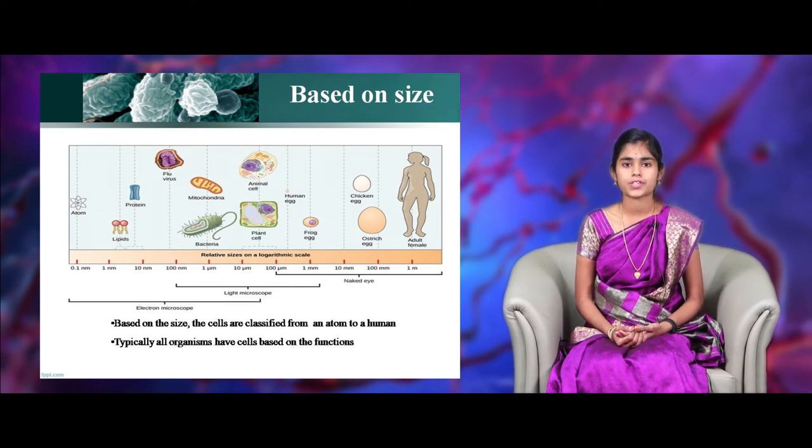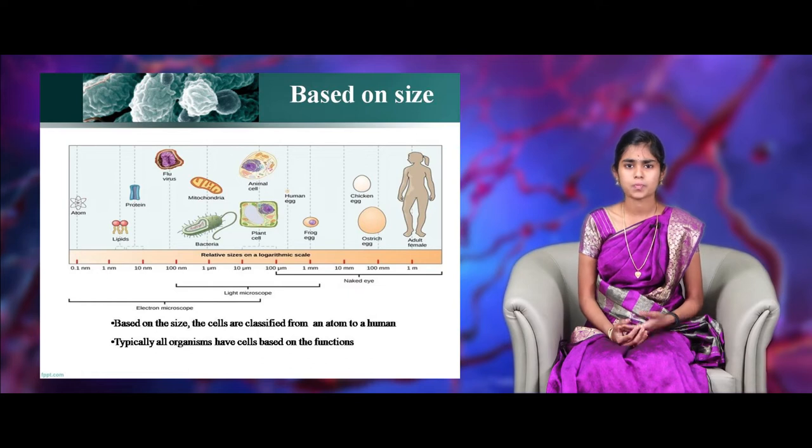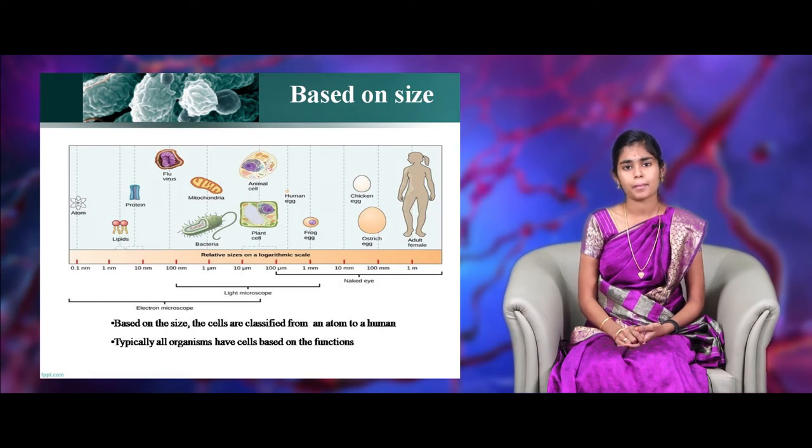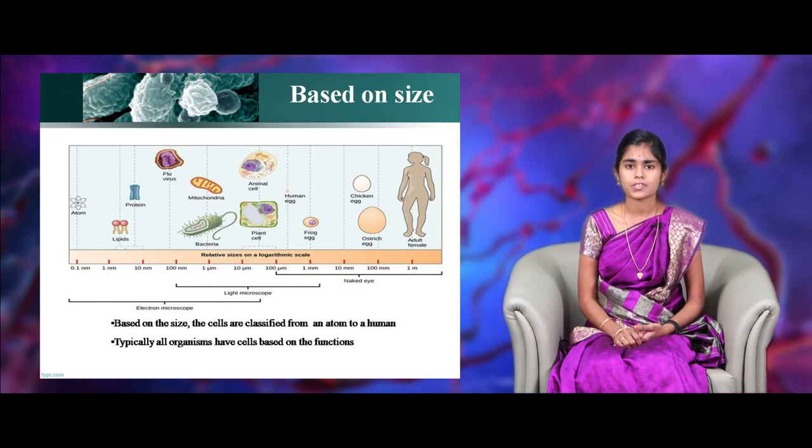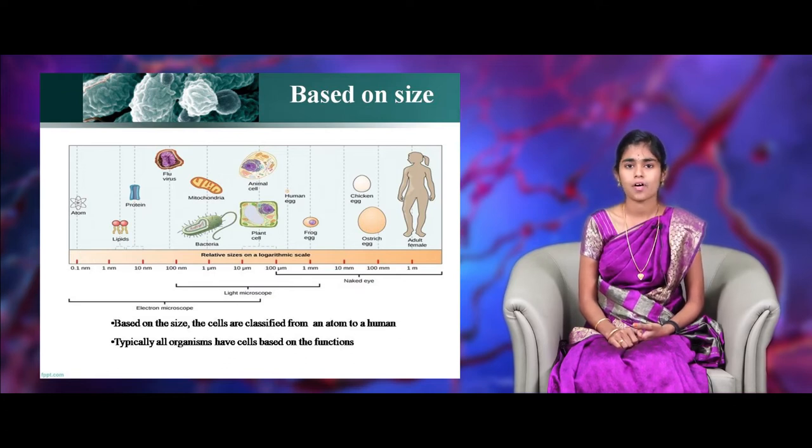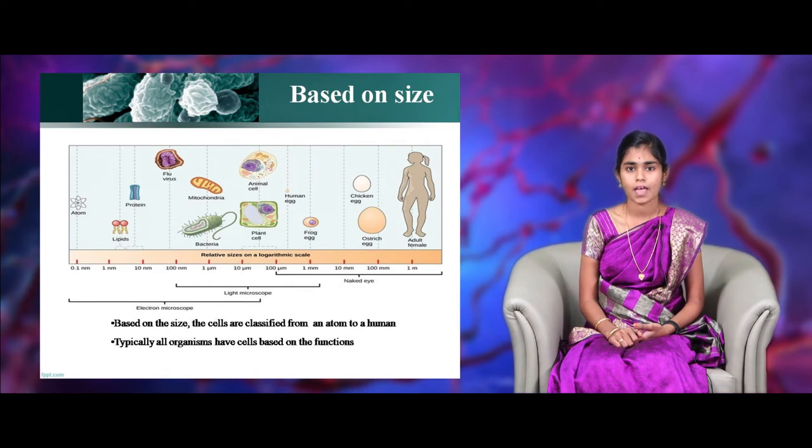Now, let us look into the classification of cells based on its size. The cells are very small in size and they cannot be viewed through our naked eye. For this, we use microscope, which is an instrument that magnifies and enlarges the image of the cell. As we have already discussed, cells are the main structural and functional unit of life. Then why are they so small and why are there no organisms with huge cells? Can we have the answer? Yes, basically the reason is fast and easy food. Small sized cells finds it very easy to pass the nutrients, gases and water in and out of the cells. Whereas, large sized cells finds it very difficult.